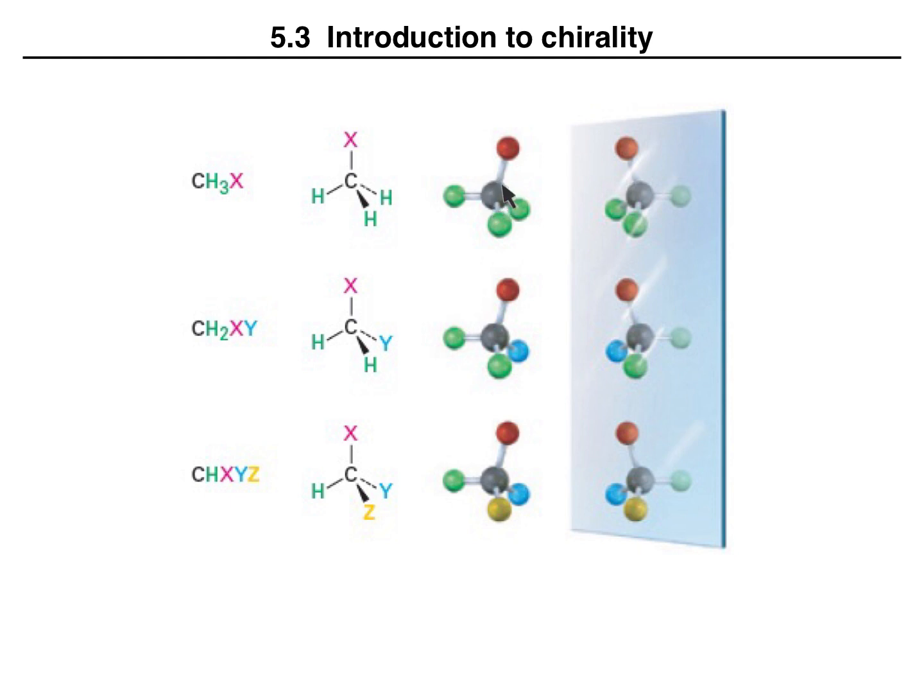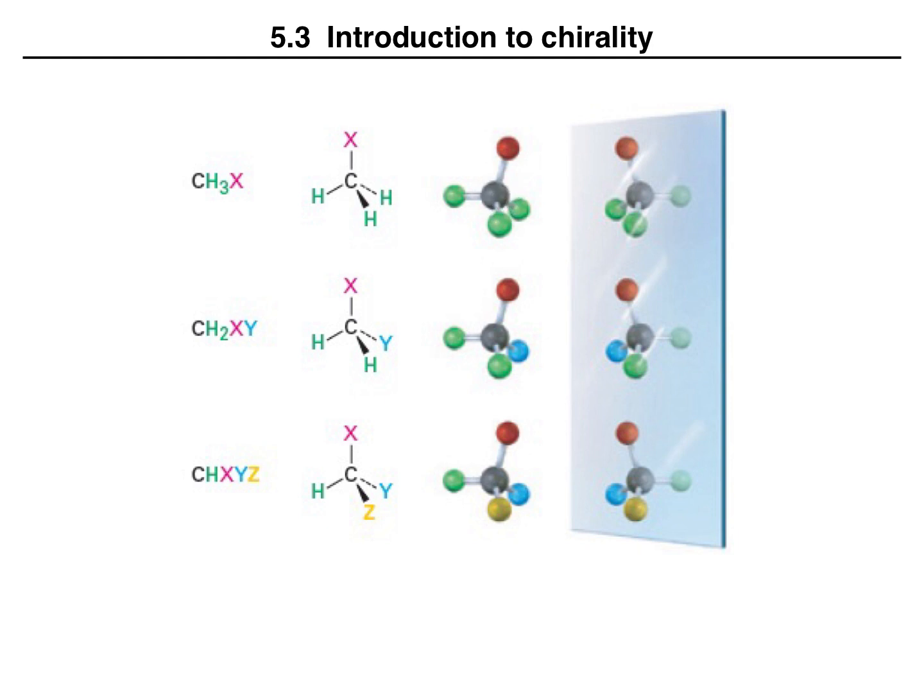So here we have our carbon in black, our X group is in red, and then we have 3 green substituents. These are our hydrogens. Now, if we think about the mirror image, here is our mirror image where this is reflected into the mirror. Are these different hands that are not superimposable? Well, let's imagine now picking up this model and sliding it back over on top of this one.